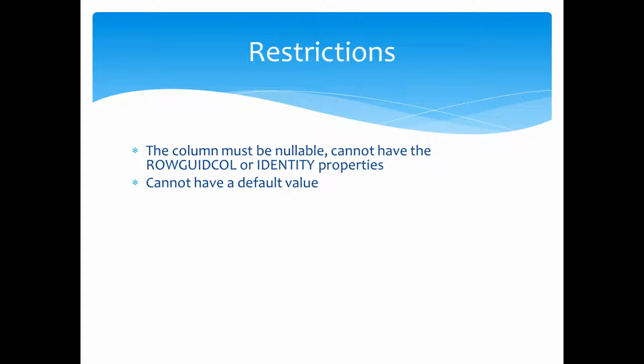Other thing, of course, that's common sense: it cannot have a default value. So that is an actual restriction on using sparse. But again, it makes sense. You wouldn't want it to default to X, or not known, or not specified, or something like that. Well, you're not going to have a lot of nulls in that table then.